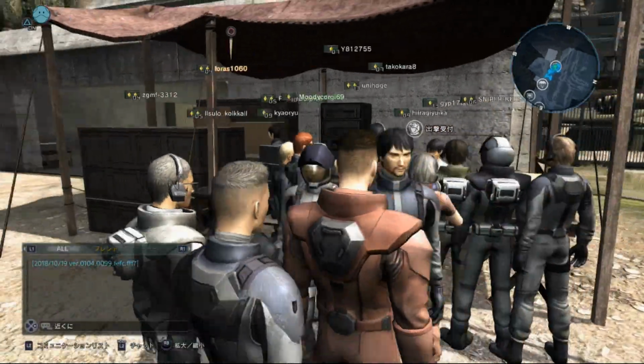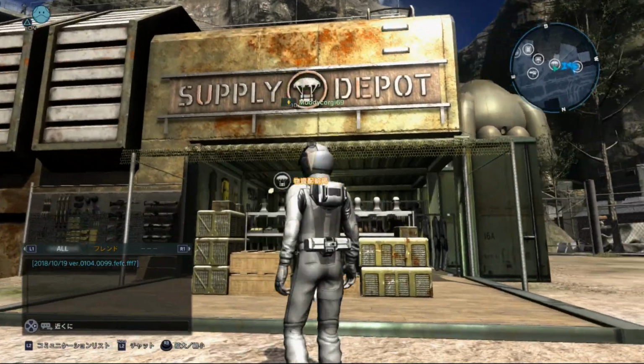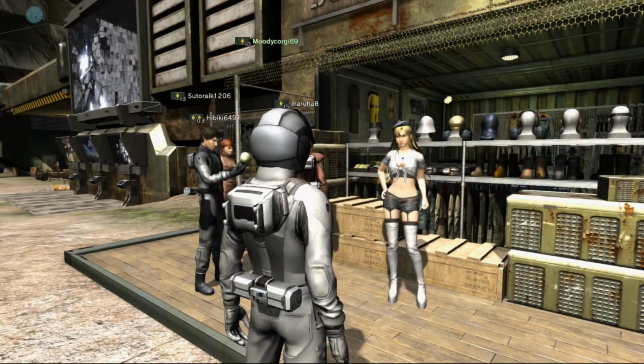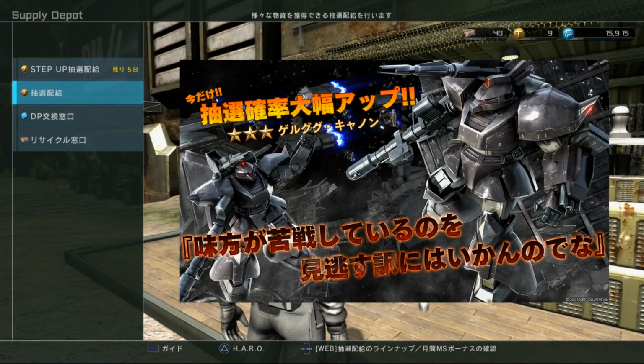After testing that out, we come across to the left here and we have the supply depot, which is manned by this lovely lady over here. And if you go up to them, we can then see a variety of different options, including the step up and coin shop at the very top, which are some of the areas where we can get the rarer event suits using the in-game currency that you can optionally buy online if you have a Japanese account.